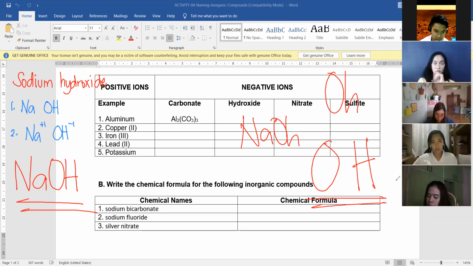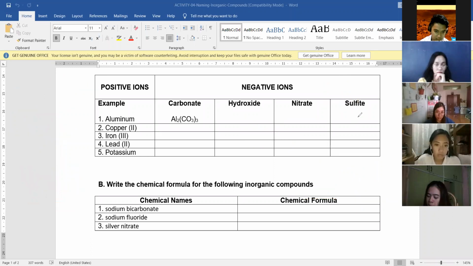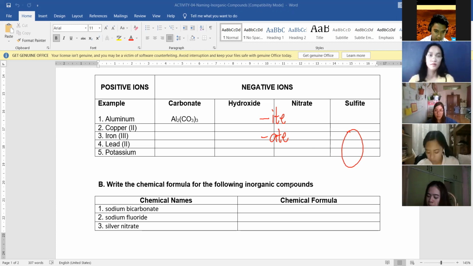Ma'am, meron akong question po. Yes, sige. Nalibog lang ako ma'am sa phosphate, ma'am. Di ba naa siya O sa oxygen ma'am? Paano siya nakuha nung sa pangalan niya walay oxide or something? Okay. So mao na siya kagaina ang use ni ite ug ni ate. Kapag ang iyaha ganing name kay mag-end sa either ite or sa ate, it means na naa present ang oxygen. Okay po ma'am. Thank you ma'am.